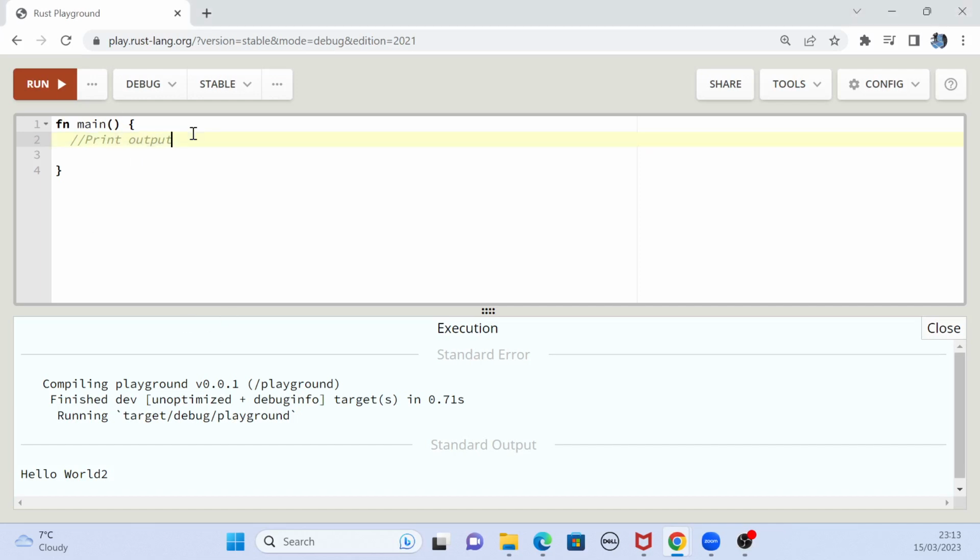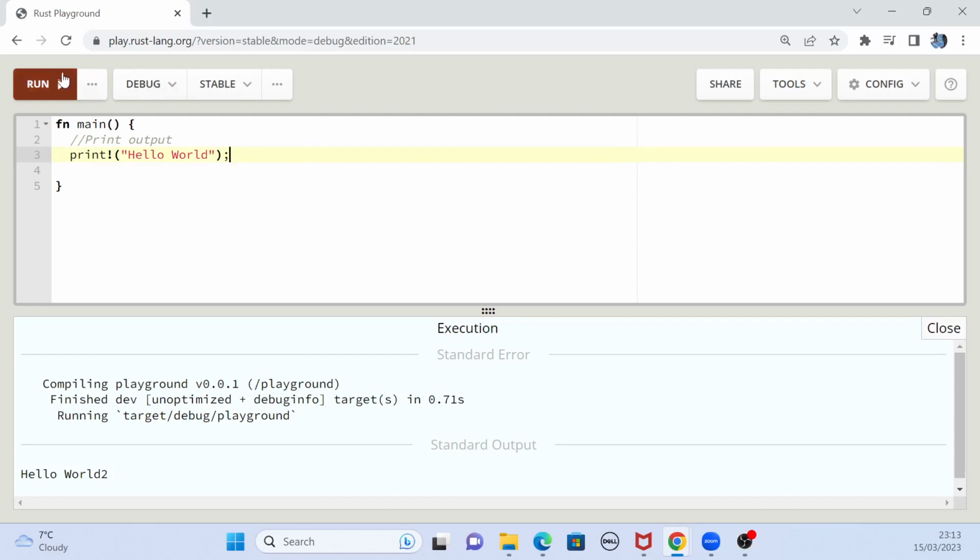So first of all guys, there are two ways to actually print something in Rust. And the first way is to use a macro which is called print exclamation mark. So this is called the print macro. With the print macro guys, whatever line you are going to add or whatever string you are going to pass inside this macro is going to get printed. So let's say print hello world, okay, and then semicolon.